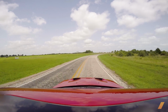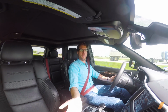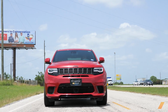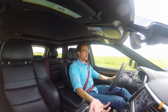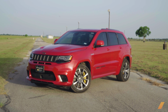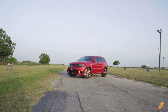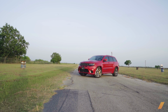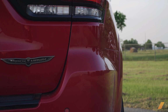1,000 horsepower Jeep. So inside, much like outside, this looks exactly like any other Jeep Grand Cherokee SRT. John Hennessey was talking earlier with us about how the idea is to make the builds easily replicable, and to make them look kind of clean, and not go with a crazy, super far from stock look. So this Jeep looks almost identical to your basic Trackhawk. The only differences you'd notice would be the little Hennessey badges on the side. And if you didn't know what those were, you probably wouldn't think twice about it. And if you drive it normally, it doesn't feel ridiculous.